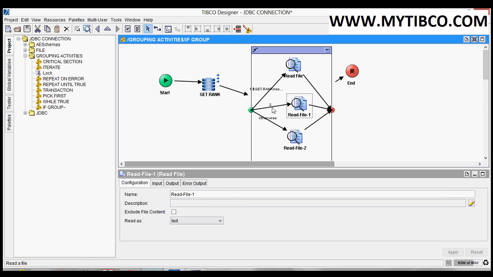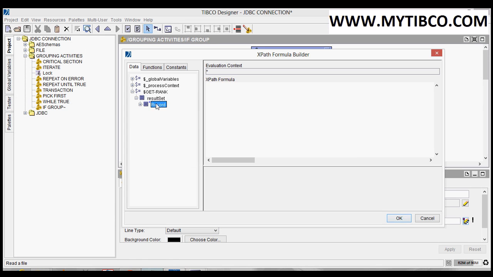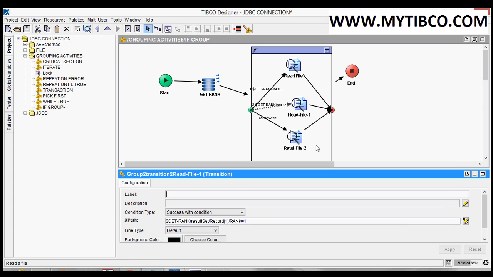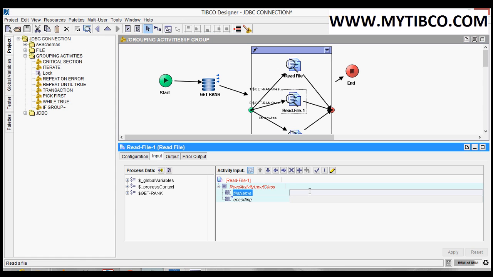If the rank is equal to 1, then it will try to read this file. Here I am giving the file name /10_numbers.txt.